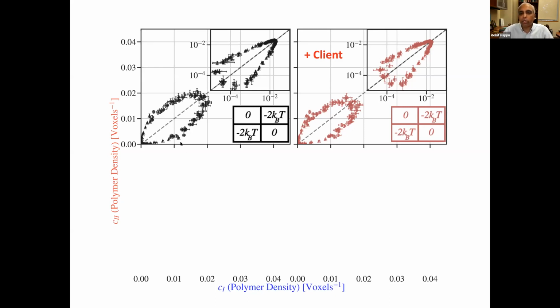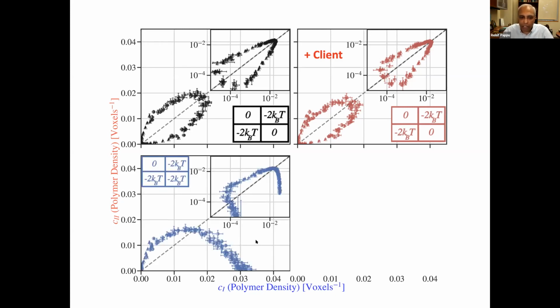It still has this closed loop nature. And so essentially what happens here is with heterotypic interactions, you get a beautiful, perfect closed loop. And it's essentially symmetric about the 1-to-1 ratio, right? Add a client, and since the client interacts with the red polymer, you start to increase the asymmetry because now there is a bulge that is forming in our phase diagram. If you add homotypic interactions, by the way, the temperature is fixed here, you now start to fundamentally change the shape of the phase diagram.